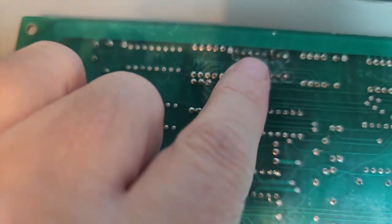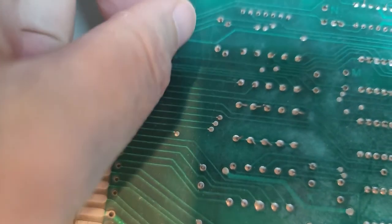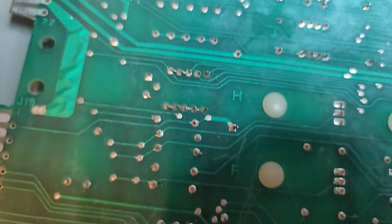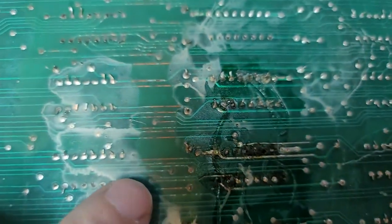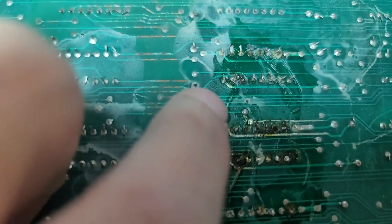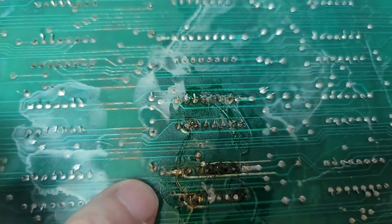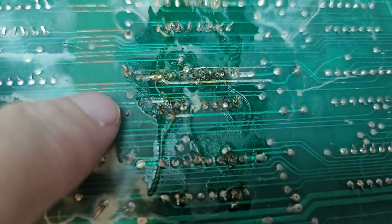That doesn't look that pretty, but that might clean up okay. We've got to check things like these, make sure they're not touching. I'm sure there's all sorts of things that are... Then we come to the fun stuff. These have all been butchered. I don't know what the heck's on top of that. I don't know if they put something on there or they tried to glue something down, or I don't know. That's going to be a lot of cleanup.